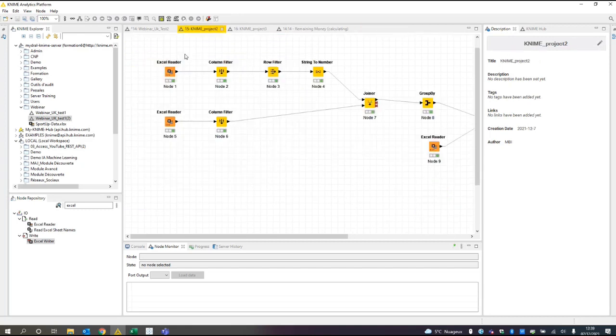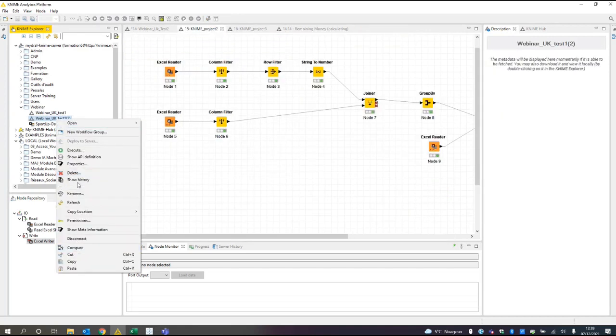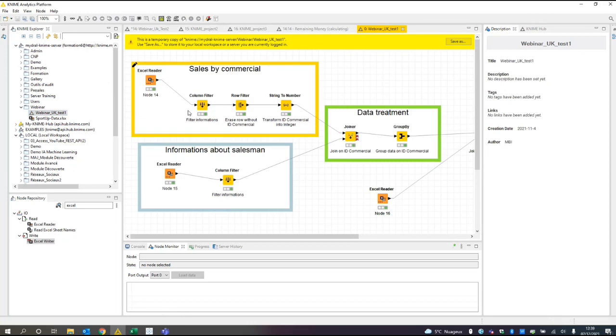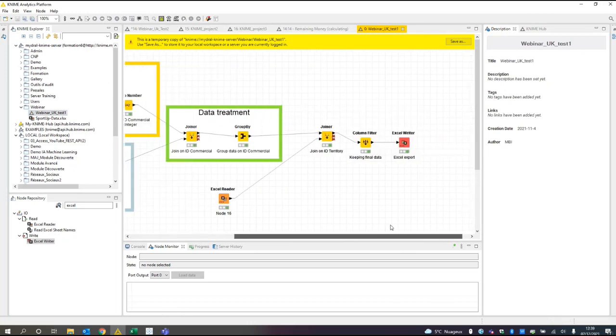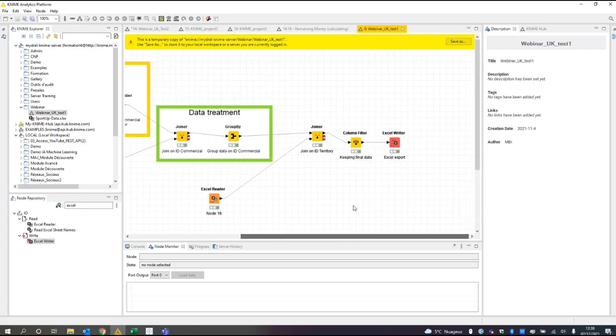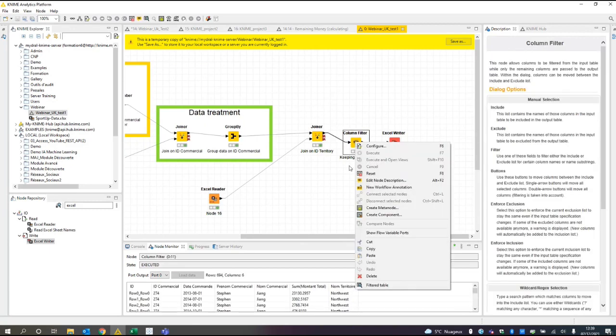And as we did before, now I will erase it, delete it. We can go on this one. It's the same one. We can just tell it, now I want you to process on the server to have my Excel output on the server, and to share it with all of my colleagues automatically.